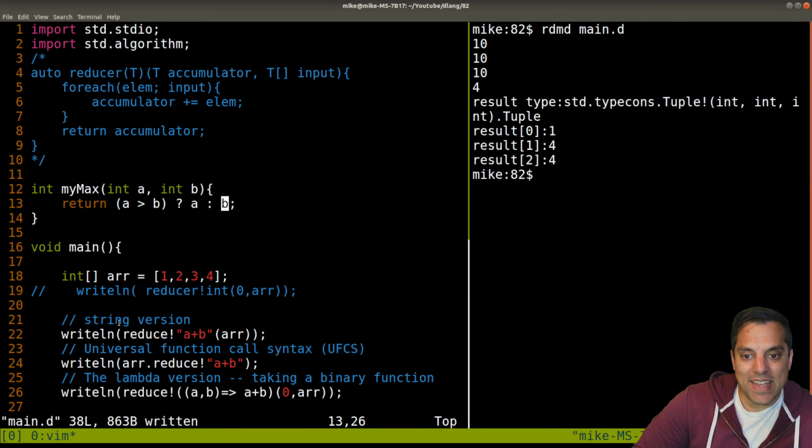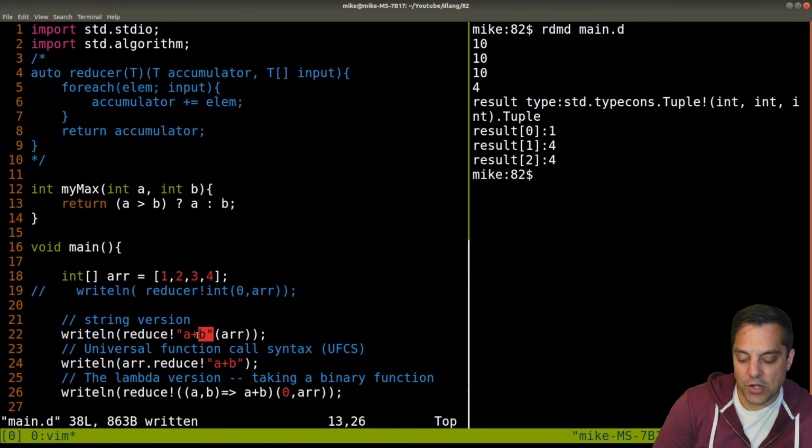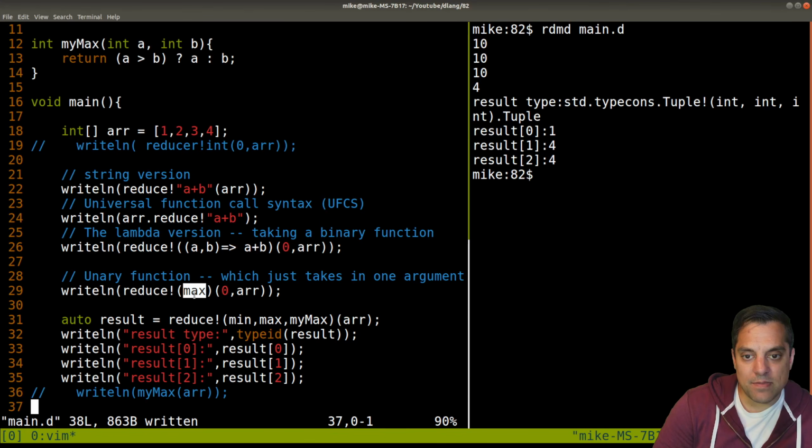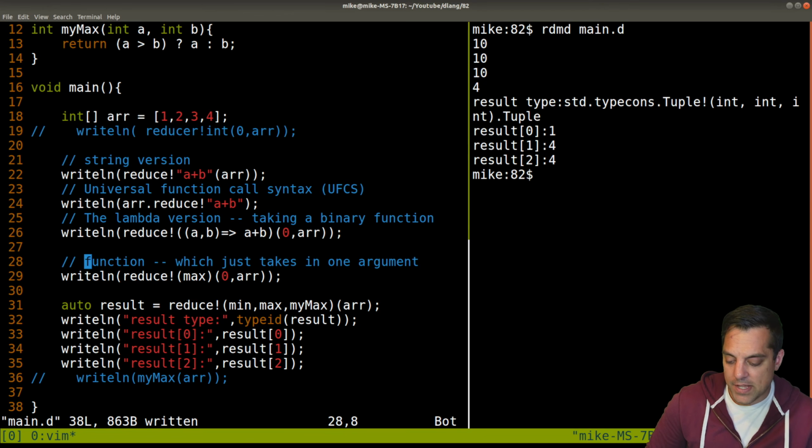Okay. So again, the actual reduce is doing the hard work of, rather, iterating through these things one element at a time, right? With A and B. So just as we saw with A plus B here, that's effectively what these max functions are doing here. So actually this is still a binary function. I don't know what I did there. That's a little bit of a mistake.